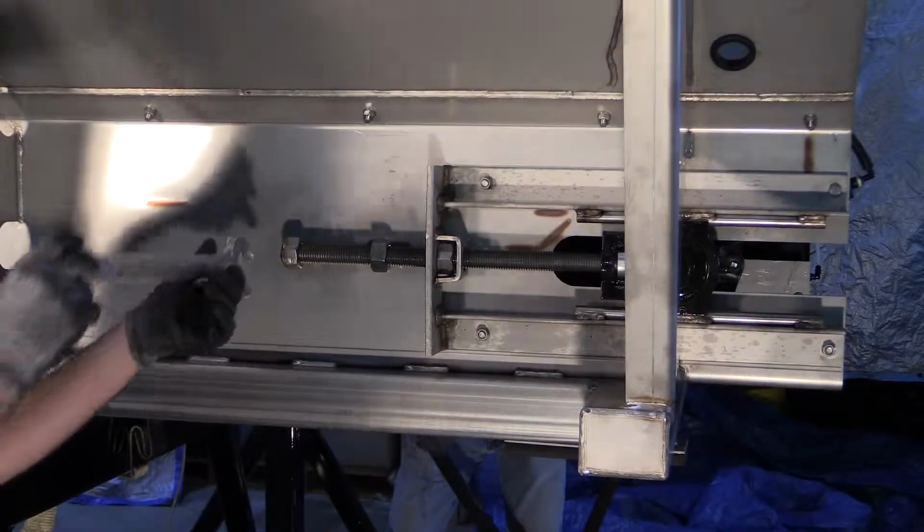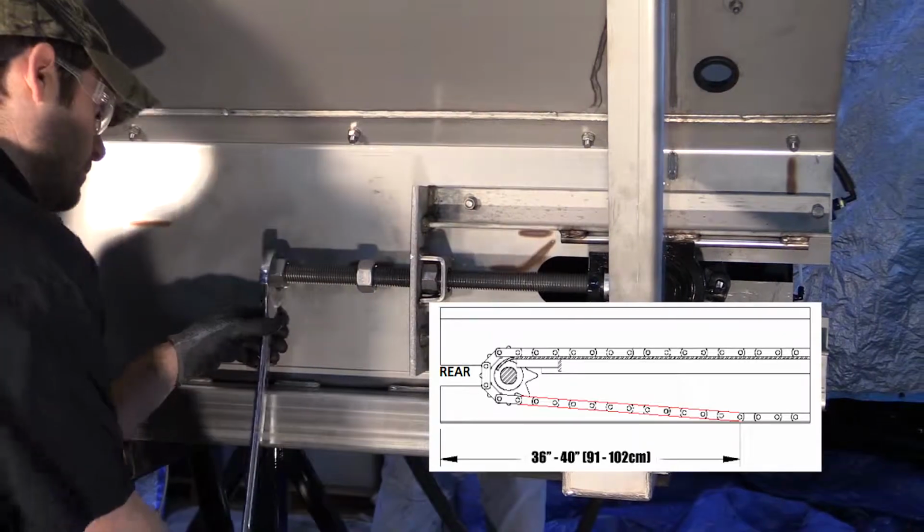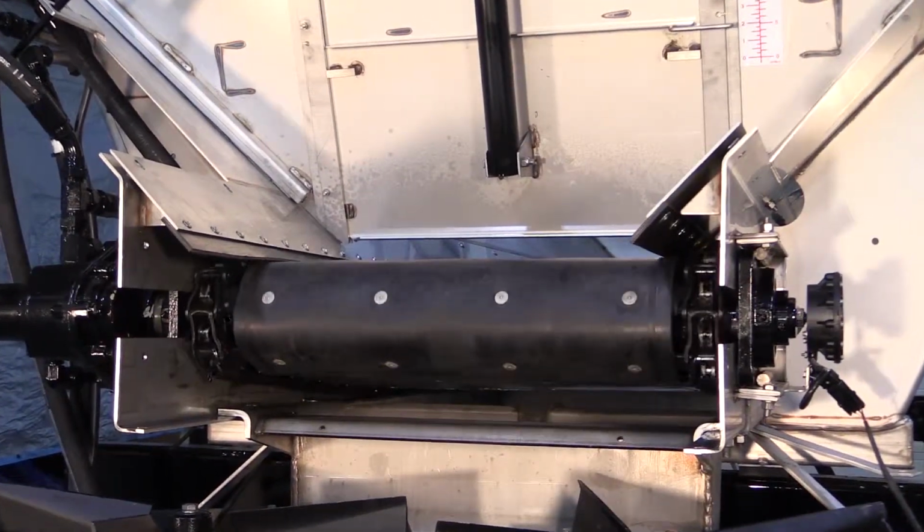Tighten the adjustment screws until the conveyor is tensioned properly. Then tighten the adjusting screw lock nuts. Lube the conveyor while running the conveyor for several revolutions.